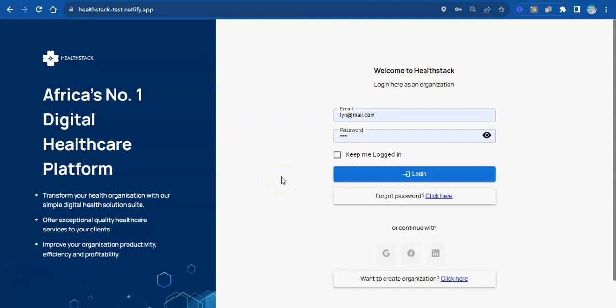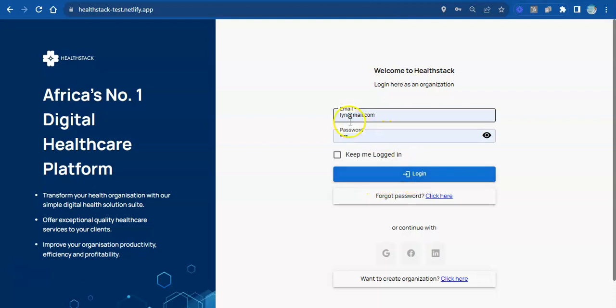Liz. Again, let me just state that you can decide to assign the patient to the doctor from the front desk already. It depends on how it works for you. So if it works for you to assign to a nurse and then to a doctor, or assign to a doctor and then have the nurse document vitals, and then you finish the encounter, whatever way that works for you. HealthStack allows you to implement whatever flexibility or structure that works in your hospital.